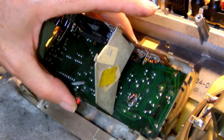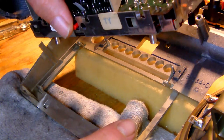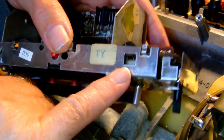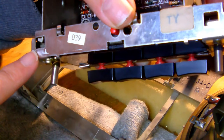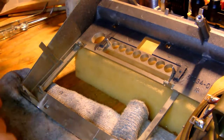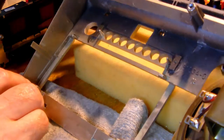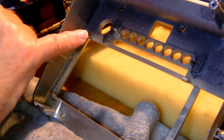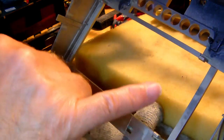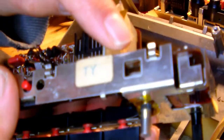So next we need to place the clock module back into the front panel. Now you'll notice these large rectangular slots on top of the clock module, right? So this one and that one. Now in the housing, or in the cabinet, there are four tabs. So there's one here, and then two more down here. Okay, these four tabs fit right into these square slots.